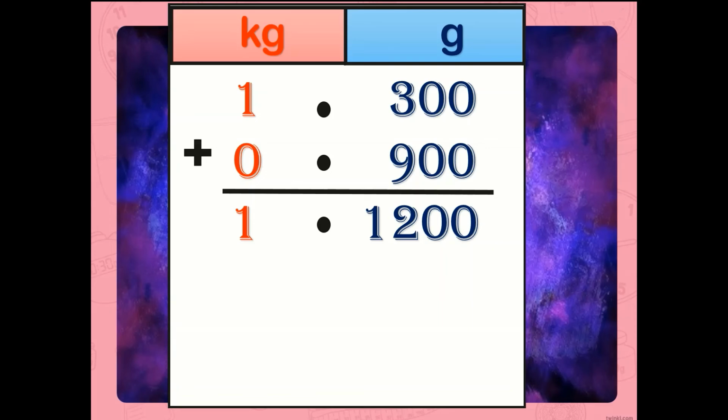Dear students, does it sound nice? 1200 gram? No. So what we have to do? As we know that 1000 gram is equal to 1 kilogram. So we will take out that 1000 gram from gram and we will give it to kilogram. Let's start. So 1000 I am going to subtract from grams, and that 1000 in the form of kg I am giving to kilograms.